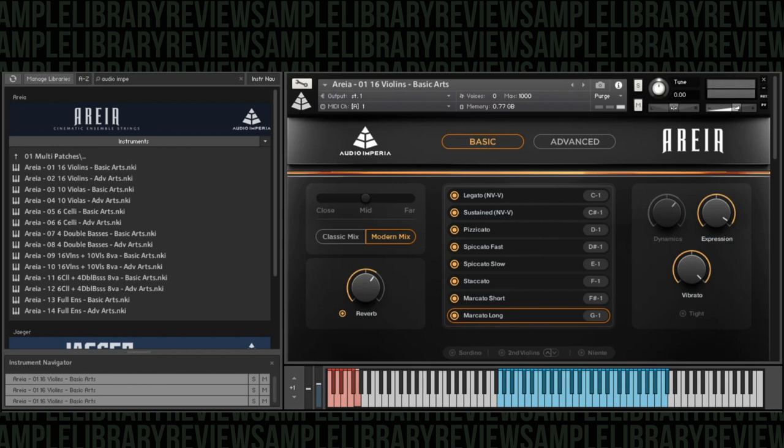Now these marcato patches are very, very velocity sensitive. Which is a nice touch because obviously you want to control how the string volume is fading in. Now if I go back to the, let's say, sustain patch, you can hear the vibrato is on full.